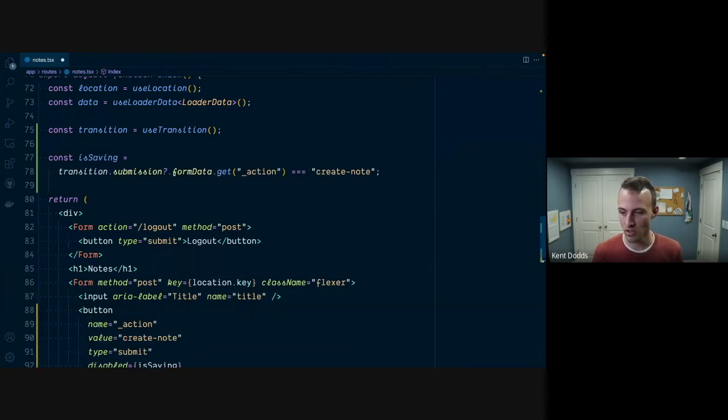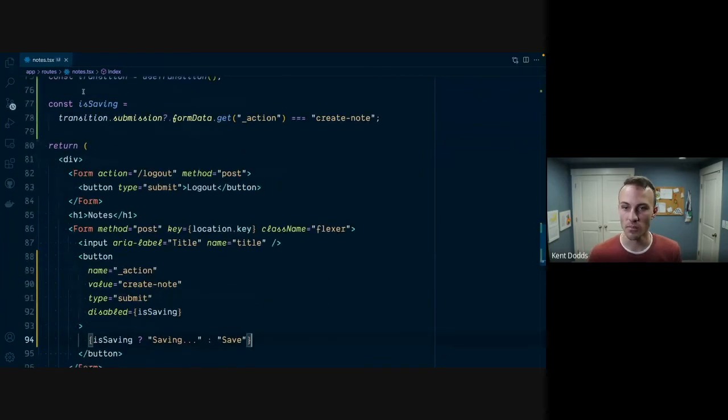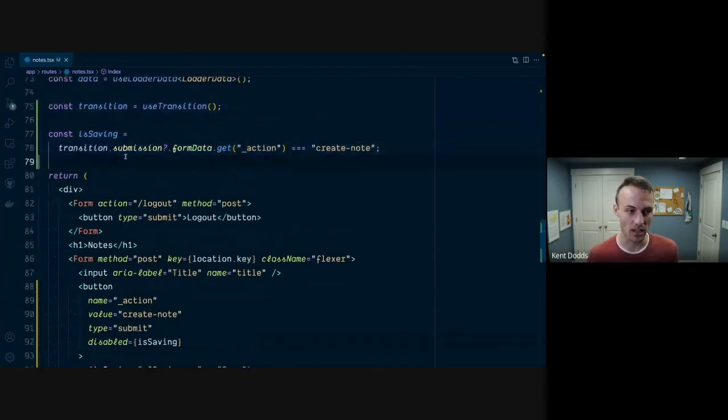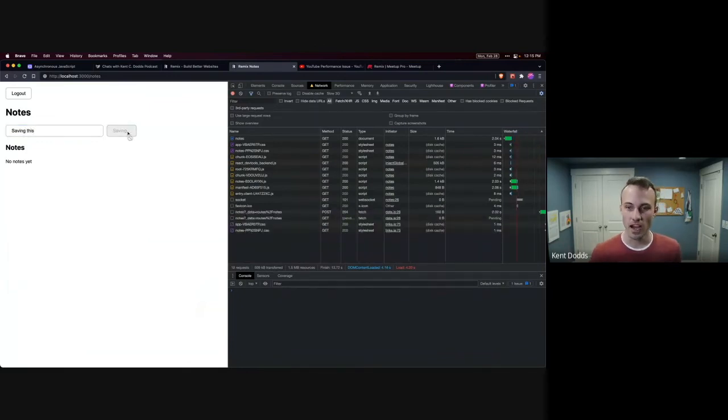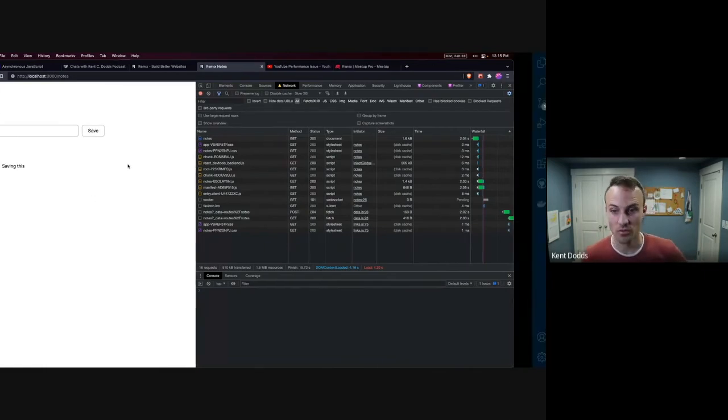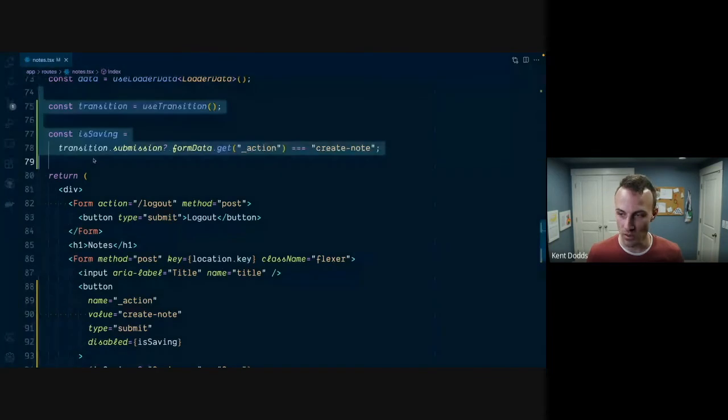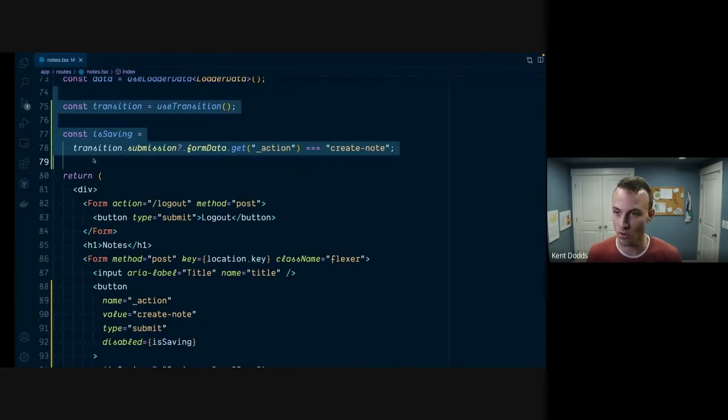You can do your loading spinners or whatever else you want to do, but that is literally it. I have now made a loading state for my form. So I come over here and I say saving this, boom, and now I've got a nice loading state. I've got the disabled button. I can show the user, hey, I see you, I know what's going on, I am going to submit this for you. Ta-da, this is awesome. And it's not only a really simple thing to implement, but it also means that you actually have a progressively enhanced form.